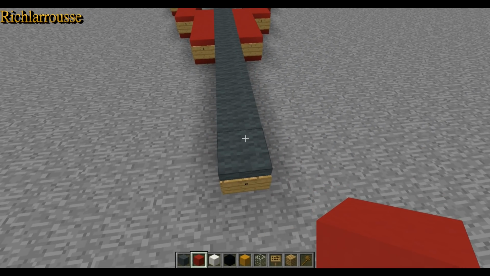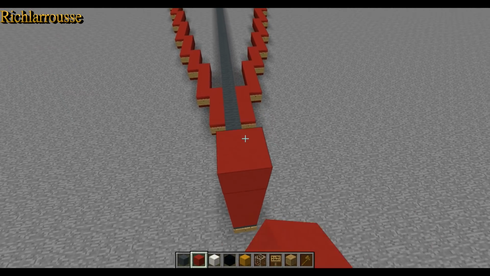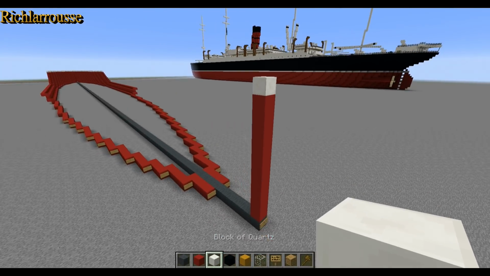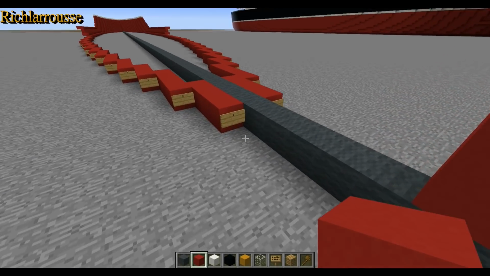So for number 0, we want to go and build 11 upwards. So 1, 2, 3, 4, 5, 6, 7, 8, 9, 10, 11. And there we go. That's 11 high on the top like so. Now we're on to section 1, which is here.